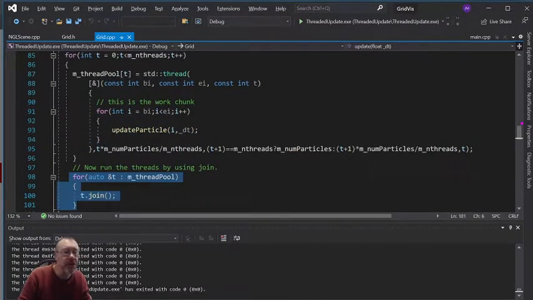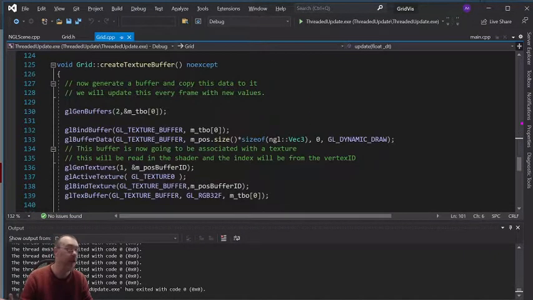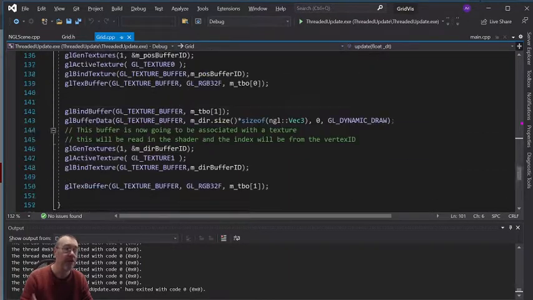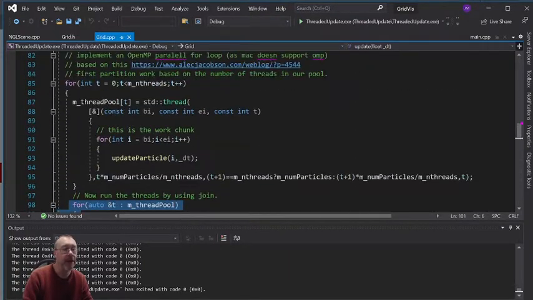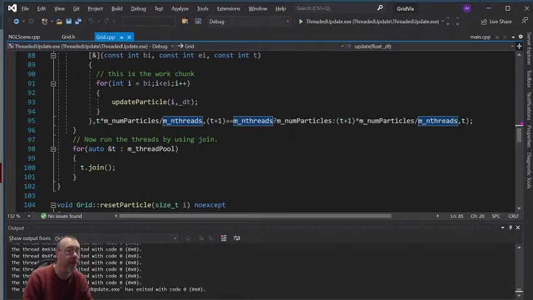So it's a very, very simple process, but with this embarrassingly parallel algorithm, where other elements don't need to worry about each other, we don't need to worry about mutexes and locking values or anything like that. We can just say, right, fire that work off and get it done quickly in parallel. And that's what this is doing. Everything else in this demo is exactly the same as before. It's just the fact that update now partitions the work based on the number of threads and different chunks, and then goes off and evaluates it.